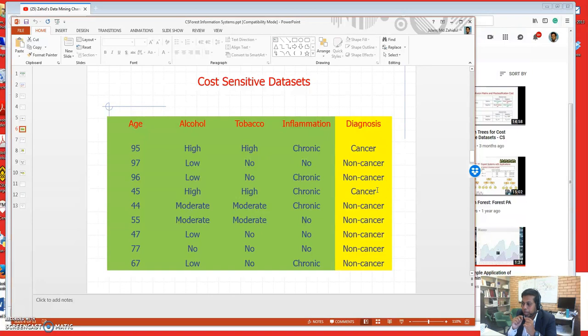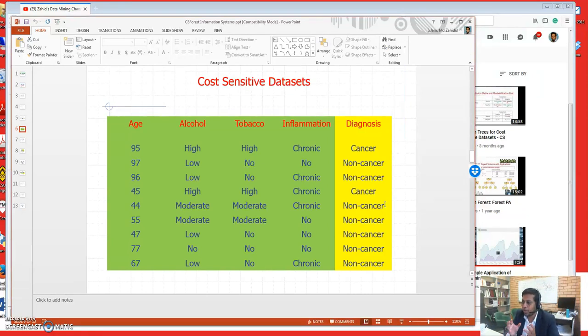Now in a cost sensitive dataset, the class labels, that is the diagnosis, can be very cost sensitive, in the sense that some of the class labels can be very costly to be misclassified, to be incorrectly predicted.